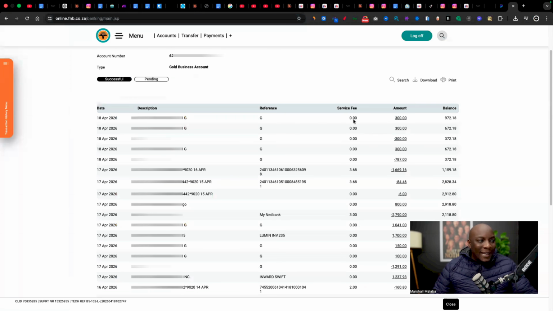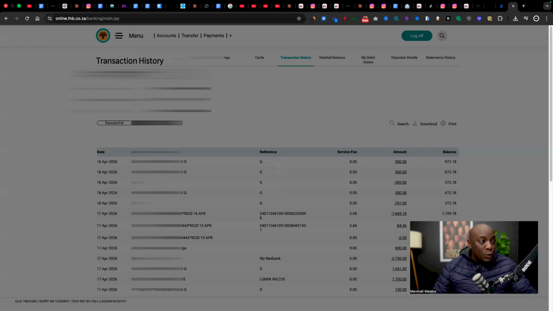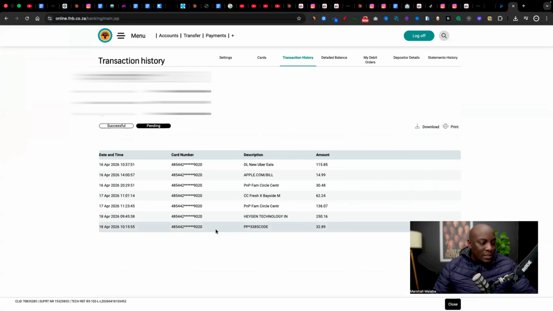Now, when I go to my bank account, I just need to check my transaction history, right? Like, for example, I just did this about 5 or 10 minutes ago. I'm going to check under pending. That's for me. For you, it might be appearing under the successful transactions. I'm just going to check under pending. And then as you can see, there's this right here, which shows today's date. And then it shows PP. PP stands for PayPal. So I just need to copy this code like this.